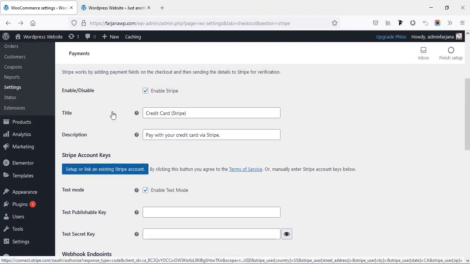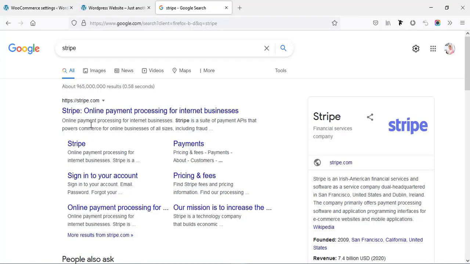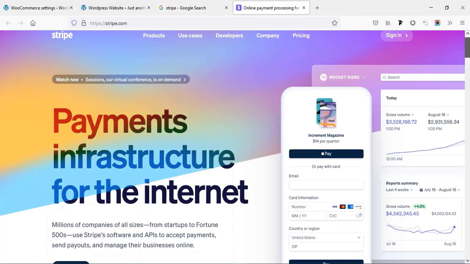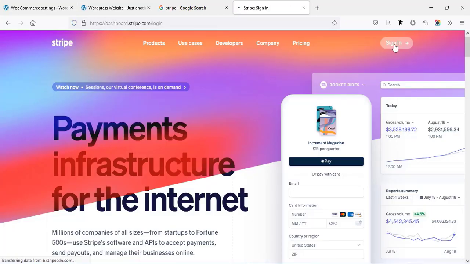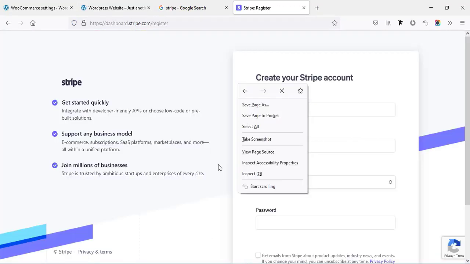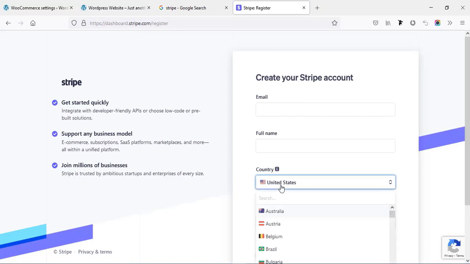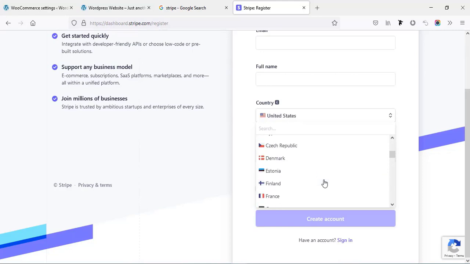So for that, I'm going to the Stripe website, and here we have to create the account. I don't have an account yet, so I'm going to sign up. This Stripe account will support only a few countries, so you can check the country list from here.